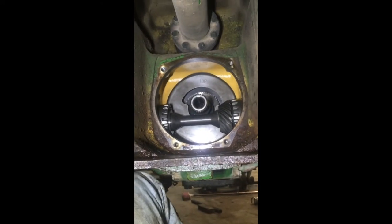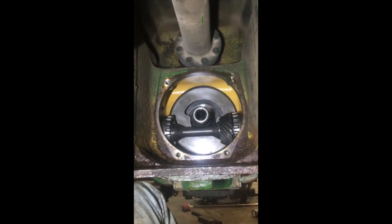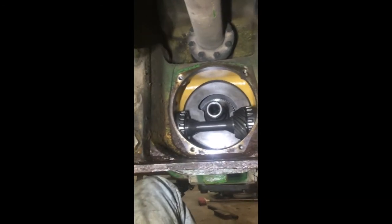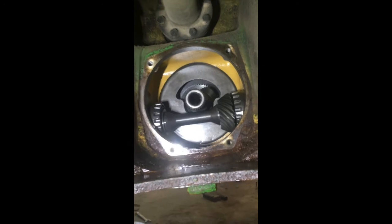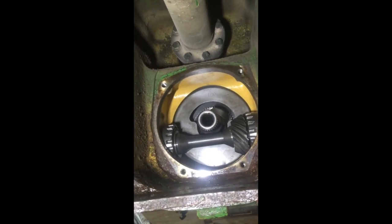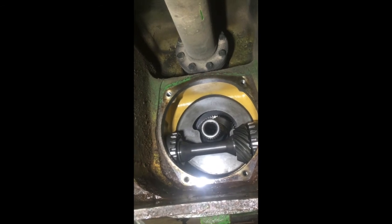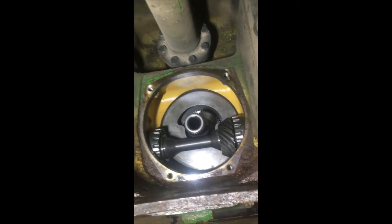Going back together — got the PTO clutch in, got the PTO clutch baffle in, and got the pump gear in. Now that baffle is a very big pain in the neck. I built a tool that went over top of that shaft and beat that thing in there — it goes in very hard. Trying to get it centered, you'll fight it the whole way through. You might have to build something or buy the factory tool to do it.